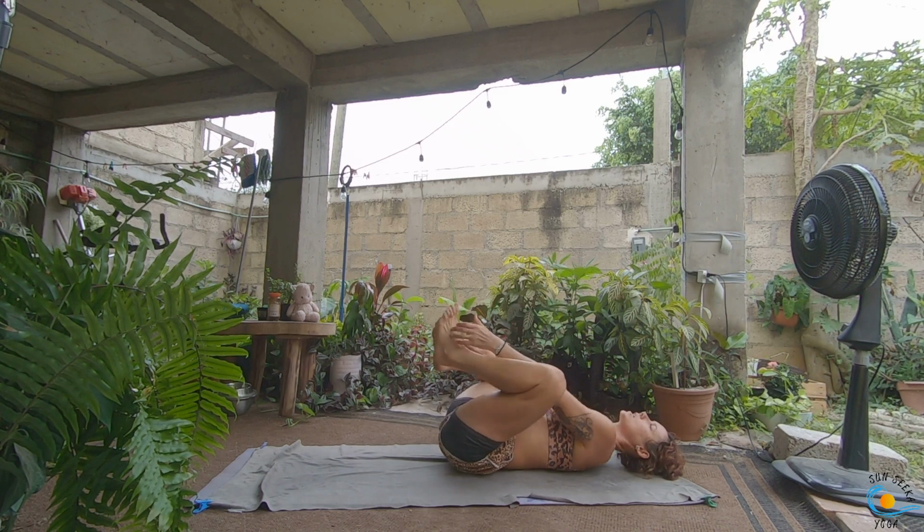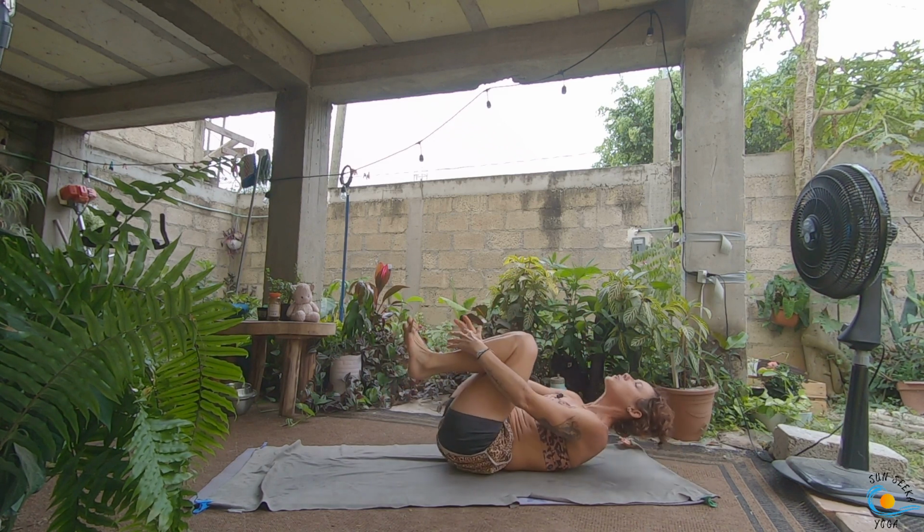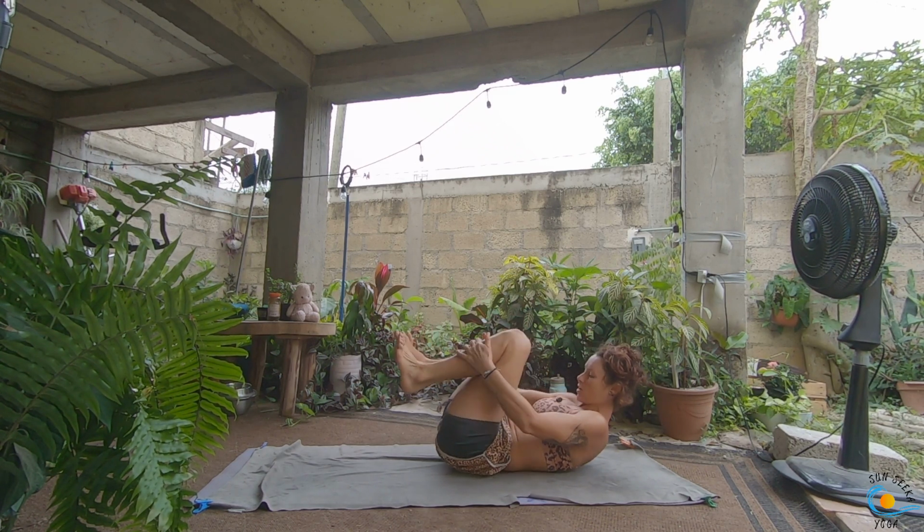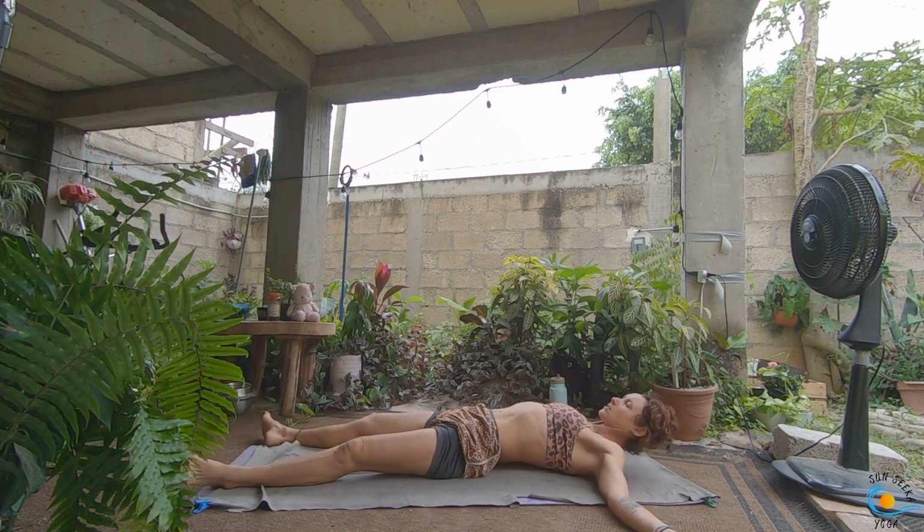And then when you're ready, hugging your knees in towards your chest, finding any other movements or positions you need to. Otherwise, making yourself into a tiny little ball. Take a nice deep inhale. And then a big open mouth exhale. Let it go. Shavasana.